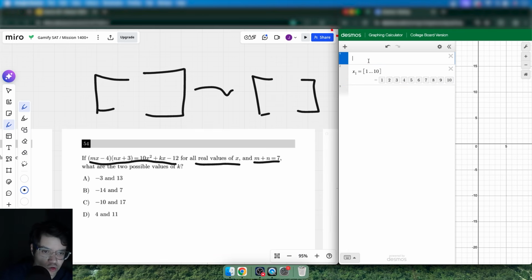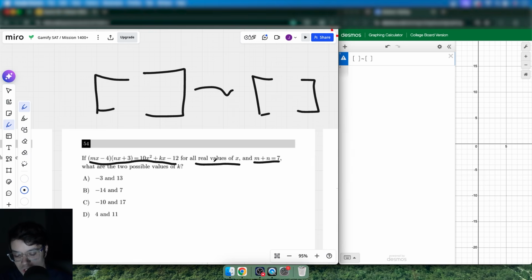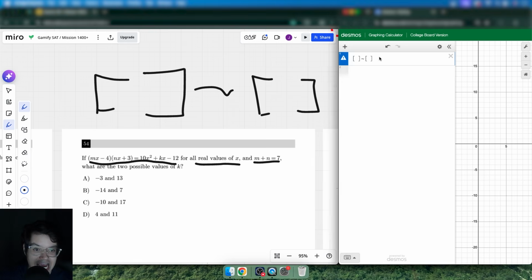Because if you think about what's really going on here, you have a list up here when you say this list is equal to that list. What you would basically be doing here is putting a list inside a list. So like you can imagine how Desmos would get really, really confused very, very fast on that. So you cannot do that. So if you see two different equations, but you also have all real values, you have to just pretend like it's only one equation, and let me show you how to get around this.